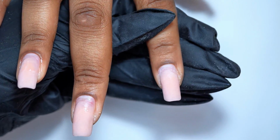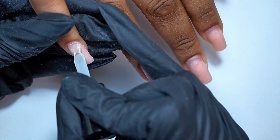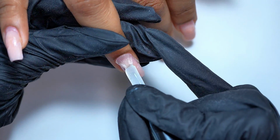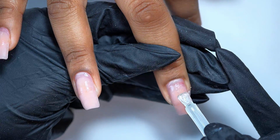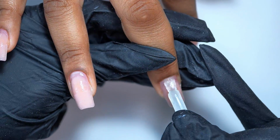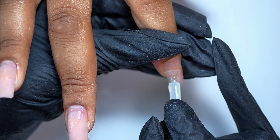Then I'm using my Super Bond, just one coat of it, and when I'm done with my Super Bond, I'm using my Ultra Bond. And my Ultra Bond is like a sticky double-sided tape. Love it because it makes your retention so good. So make sure you use the Ultra Bond, because it's the best thing ever.